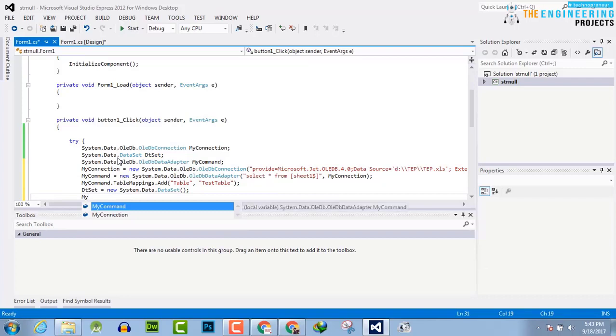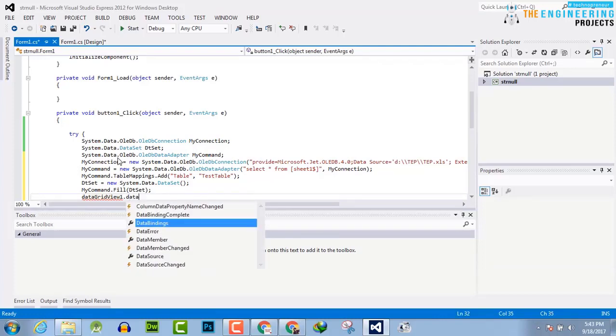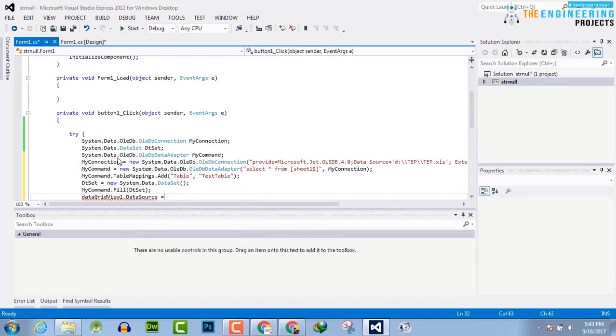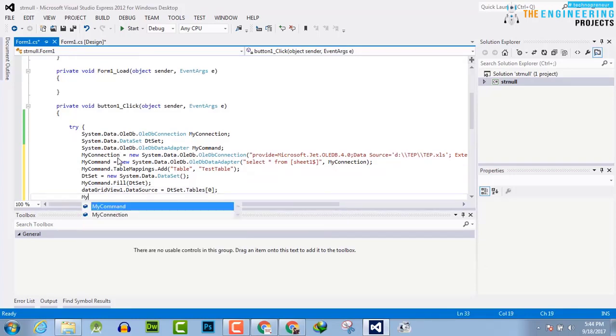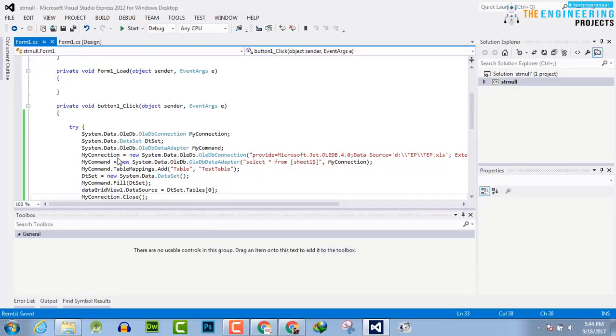Now my command dot fill in parentheses pass the dataset variable, then data grid view 1, which we have used by dragging on the form, dot data source is equal dt set dot tables and pass 0, and my connection dot close, and here we have done.